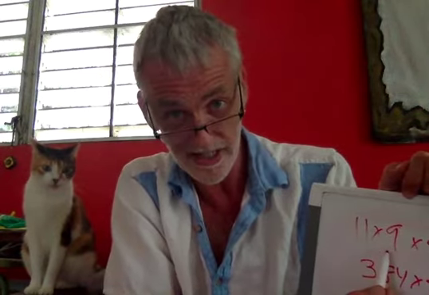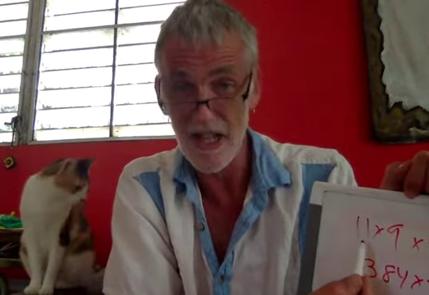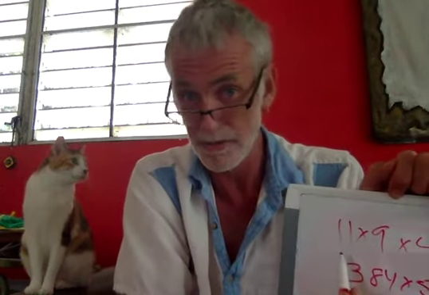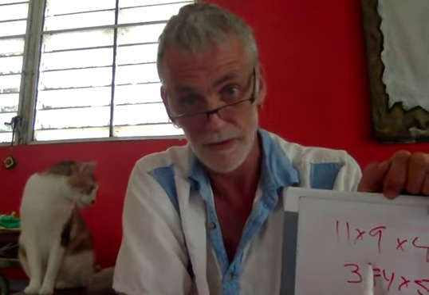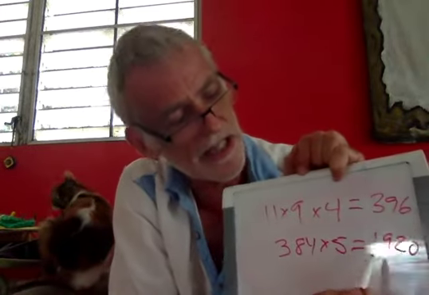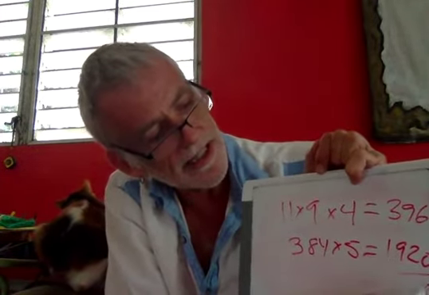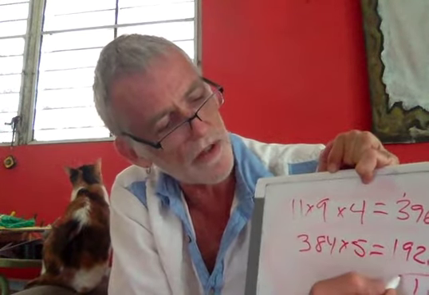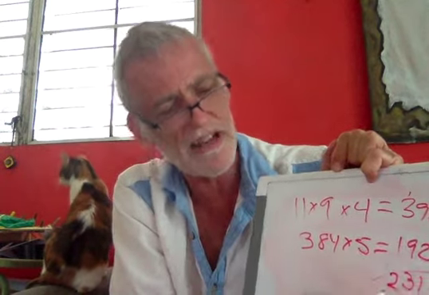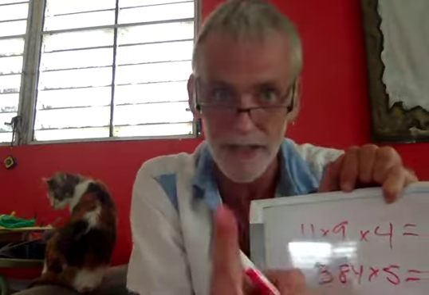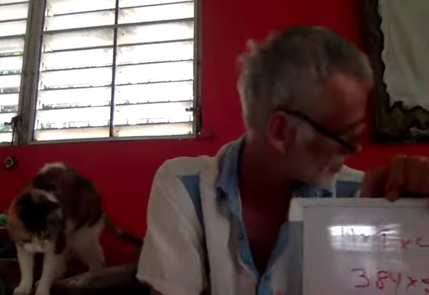Should I do this one in my head? Oh, yeah, I can do this one. 4 times 9 is 36. 36 times 11 is 360 plus 36, 396. Because when you multiply by 11, you multiply by 10, which is easy. And then you multiply by 1, which is easy. And you add them together. Now I have to add these two together. 6. 9 plus 2 is 11. Carry the 1. 3 plus 9 is 12. Add the 1. 13. Add 1. 2,316 cubic yards. Cubic, because it's 3 dimensions.